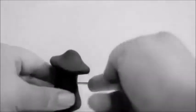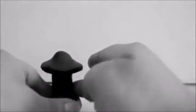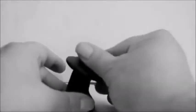So to make the mushroom a little bit more lively and interesting, I'm going to bring it back over to the left here like that, and then turn it that way to make it just a little bit more interesting.